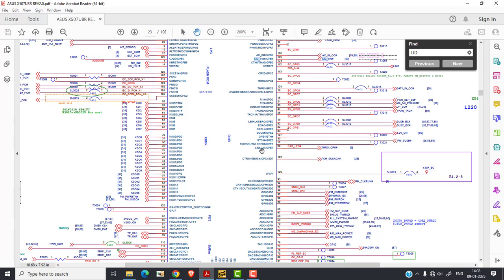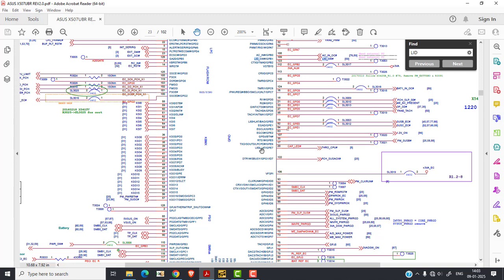Another important thing the CPU needs to turn on is the RTC section. That is the RTC VCC, which is 3 volts, RTC reset, which is 3 volts, and there is one 32.768 kilohertz crystal that has to be turned on, which generates a 32.768 kilohertz clock. So the RTC section must be okay before turning on the laptop. Okay, so now the CPU gets first VCC DSW, which is 3.3 volts, the RTC section, and the DPWR okay signal. So the CPU is now ready.